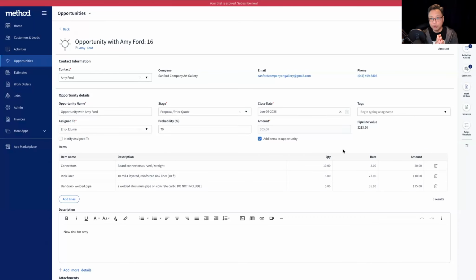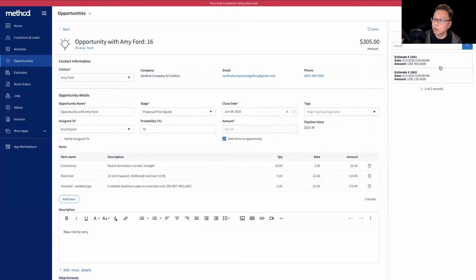And again, sorry, I do know that I'm going rather quickly, but I just want to show a high level view of how opportunities work and how you can use them to keep track of the sales that you are doing, for any salesperson that wants to bring this to a close. And let's say she likes that last estimate that you've done. What you can do next is go ahead and create a work order.